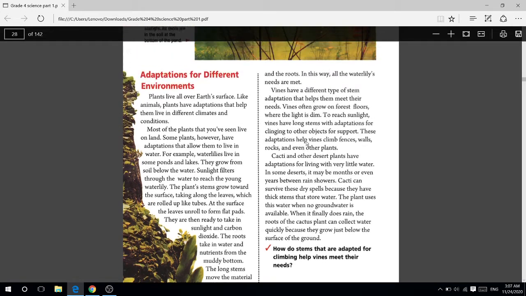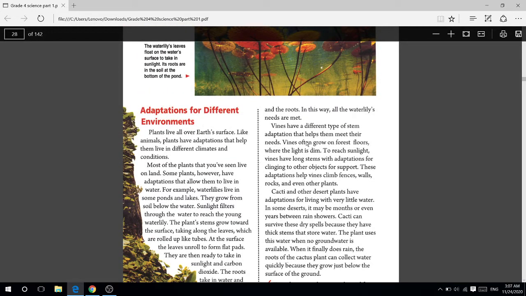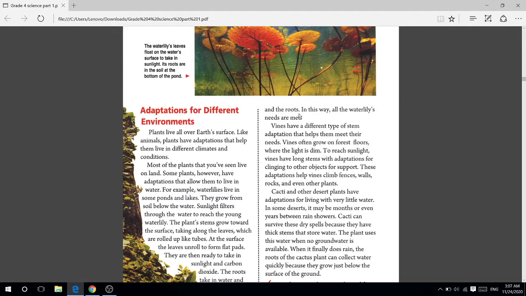Okay, students, this is the adaptation of the water lilies and the roots. In this way, all the water lilies need is met. All of them go to the surface of the water, and all of their needs are met together.